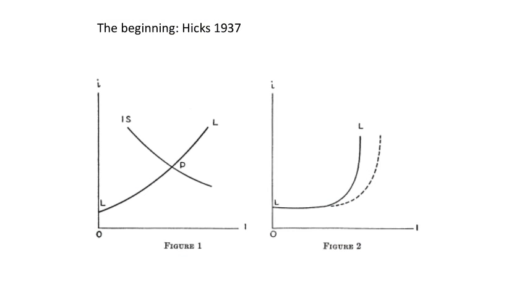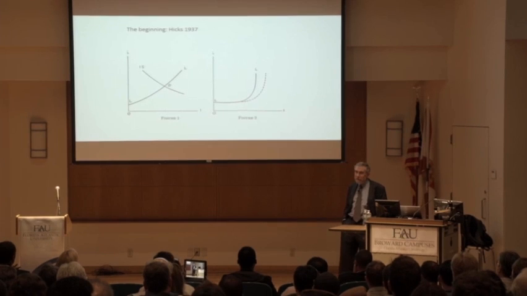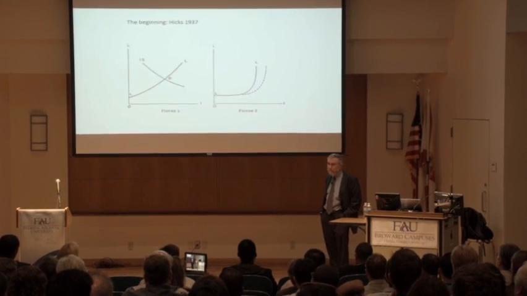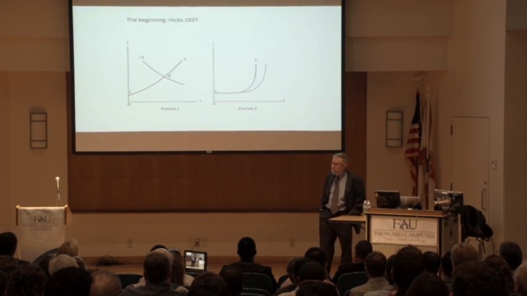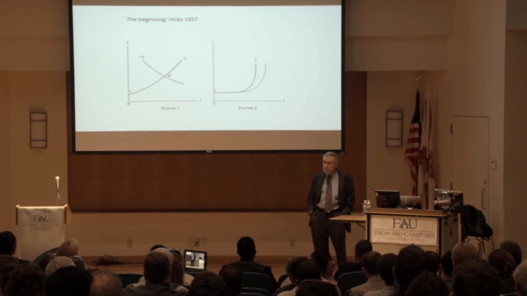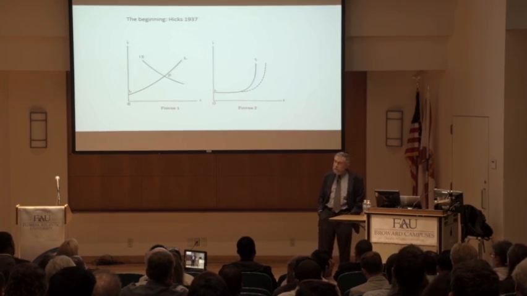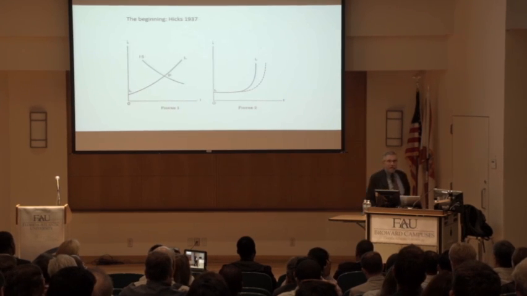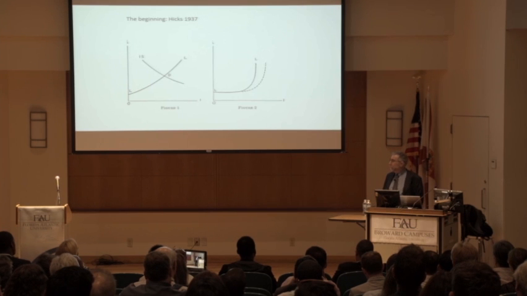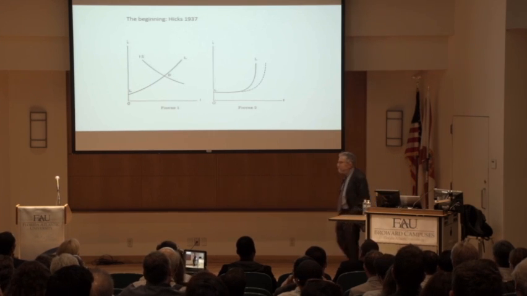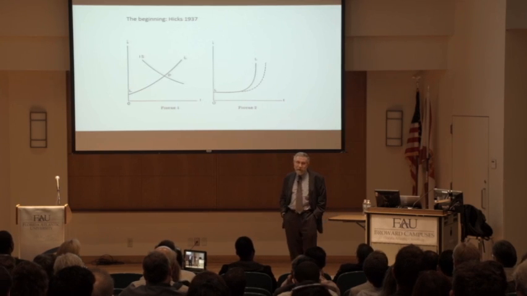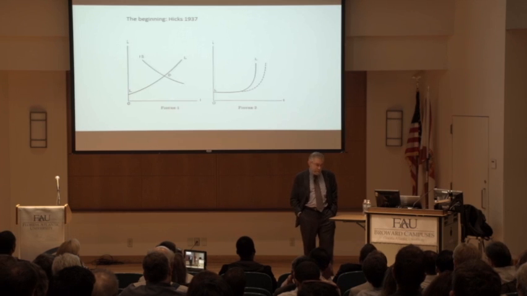This was John Hicks. And he said, this is what Keynes said — this was his explanation of what Keynes was about. And there's an endless, hopeless dispute about whether this is actually what Keynes was about. There's a story about someone visiting a museum in Washington and looking at a portrait of George Washington and asking one of the docents: is that the way George Washington actually looked? And the docent replied, well, that's the way he looks now. So if we're asking, is this what Keynes meant — who knows? It's what he meant now.